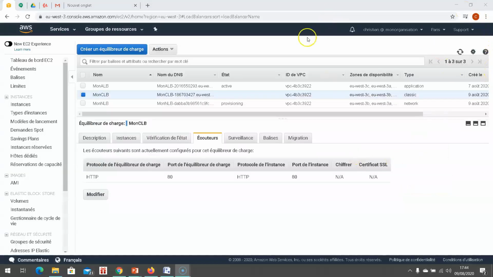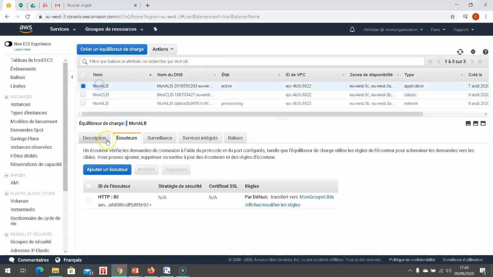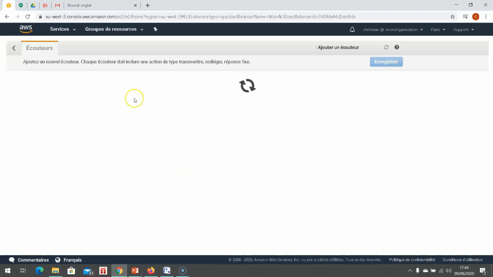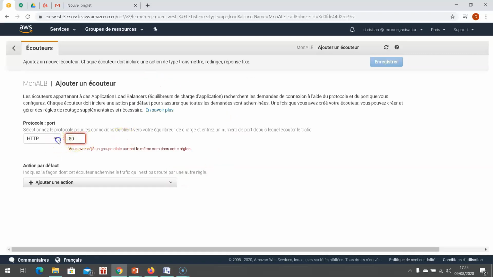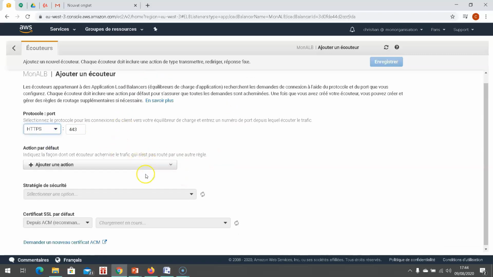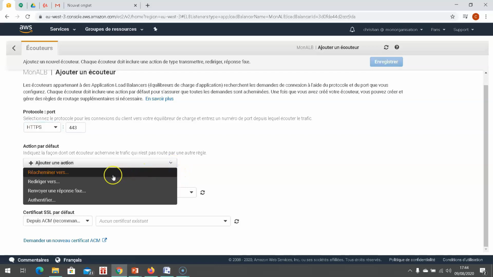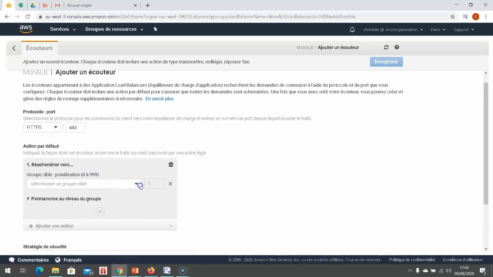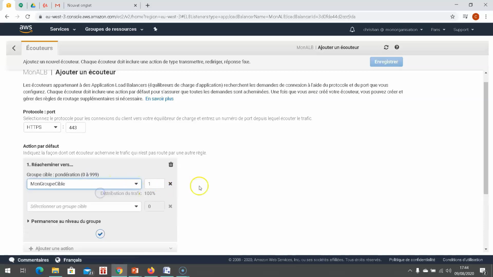Now let's look at our ALB. Here we can add a listener in the same way. This will be an HTTPS listener. For the default action, let's say, forward to my target group.